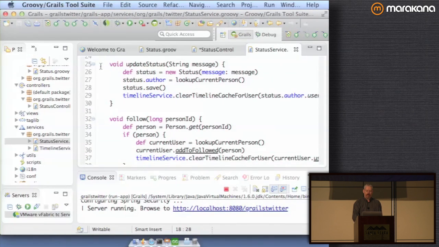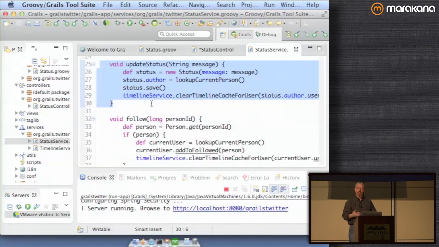But inside of this status service class is a method called update status. Nowhere in our application is there any code that creates an instance of this class. So as the application developer, we created this class, called it status service, and put it in a particular place in the directory structure, and that told the framework that this is a special class. This is a service class.